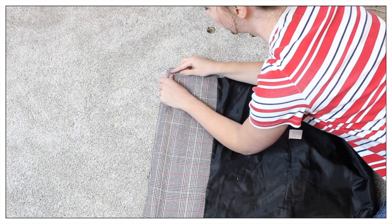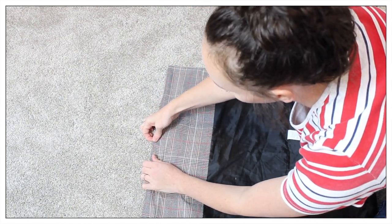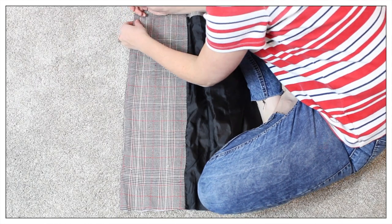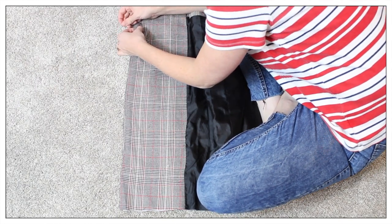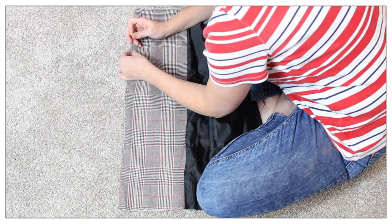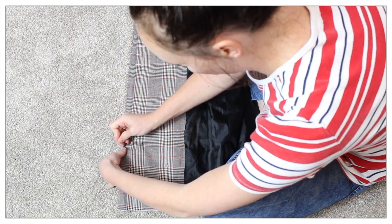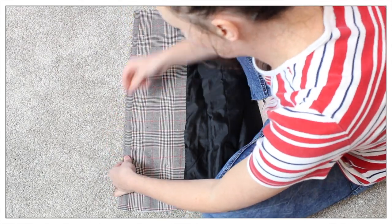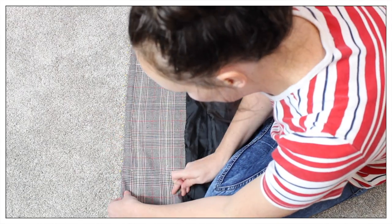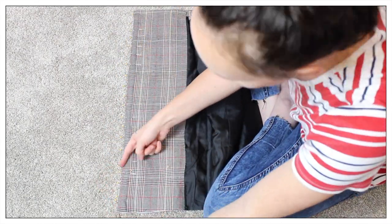Next, I just cut a big square from the bottom of the blazer, using the bottom as my new hem. Always reuse hems when you can. It saves you so much work. And then I am folding that in half, and I'm going to pin the two edges together, and I'm going to sew this, and this will become the back seam of my skirt. So this will run down the middle of the back of my skirt.